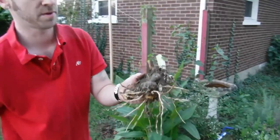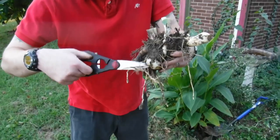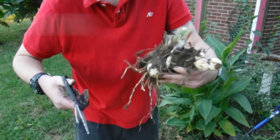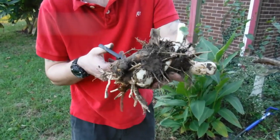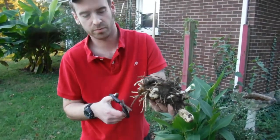You can cut some of the roots off — that won't hurt the plant at all. As a general rule of thumb, you're allowed to cut off about 75% of the roots without actually doing a lot of harm to the plant. So if you've got a big heaping mess and don't have a lot of room, by all means trim back the roots.